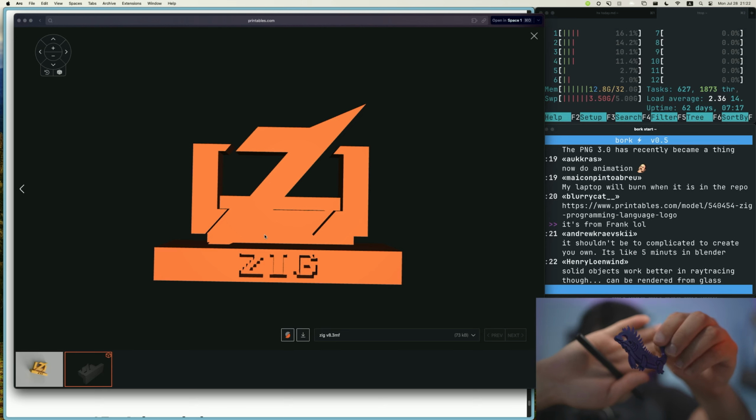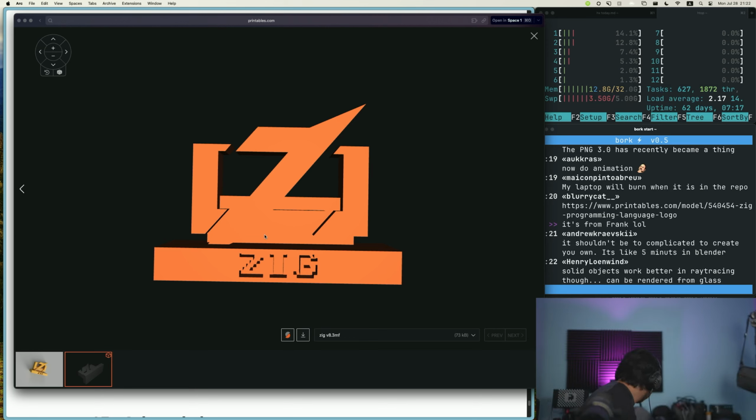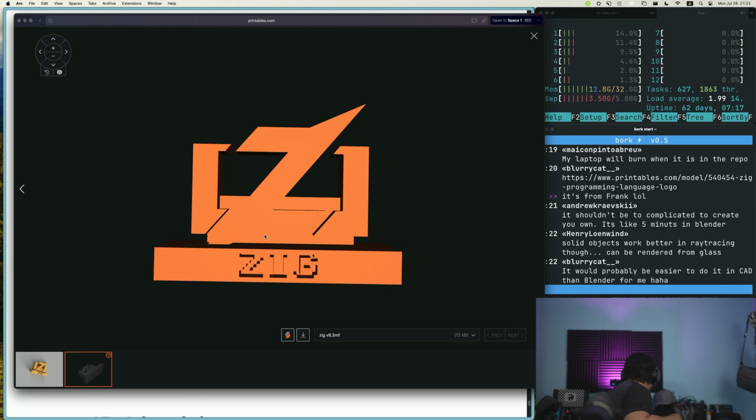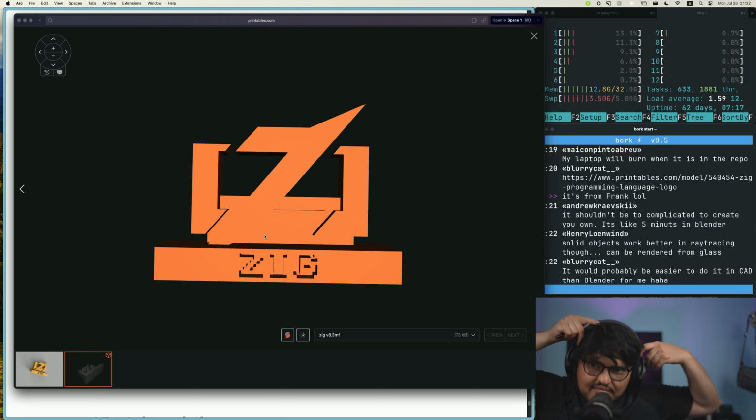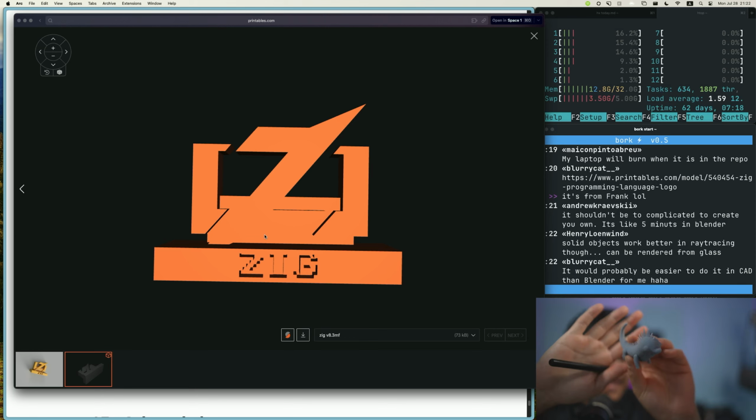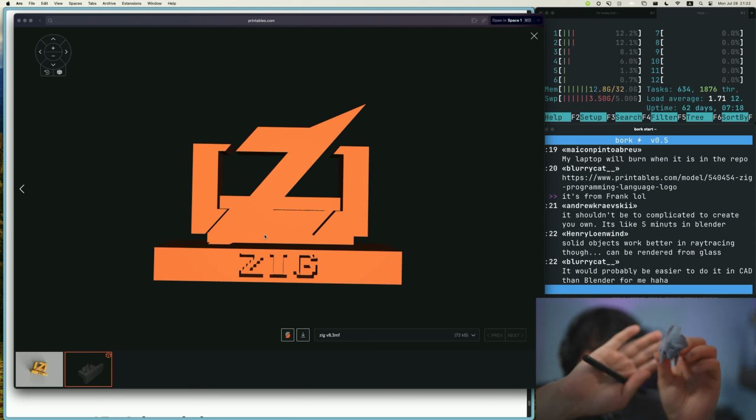I also have a Ziggy from Frank, 3D printed Ziggy, and I have another even cooler 3D printed Ziggy from Frank.